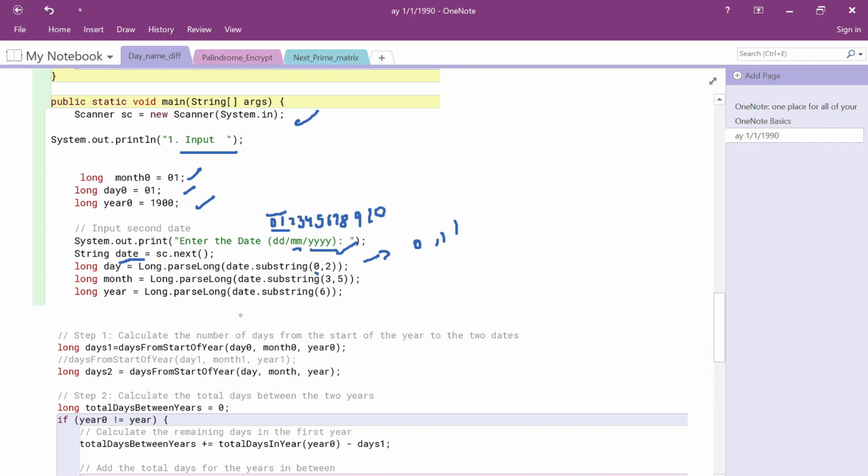Okay. So now, after getting the day, month, and year from the user, I'm passing them to a function, days from the start of the year. Suppose this is your date 1, and this is your date 2.